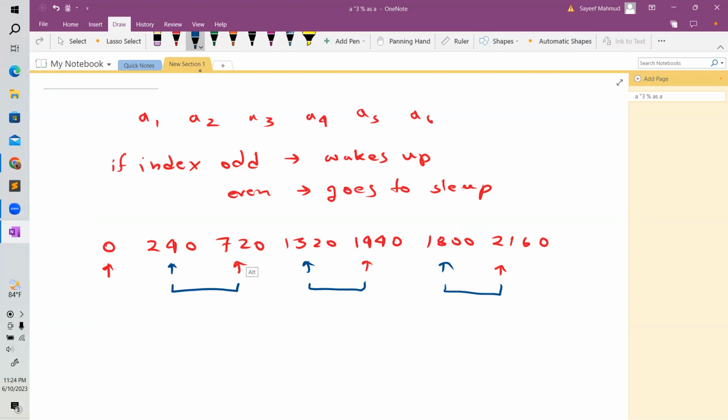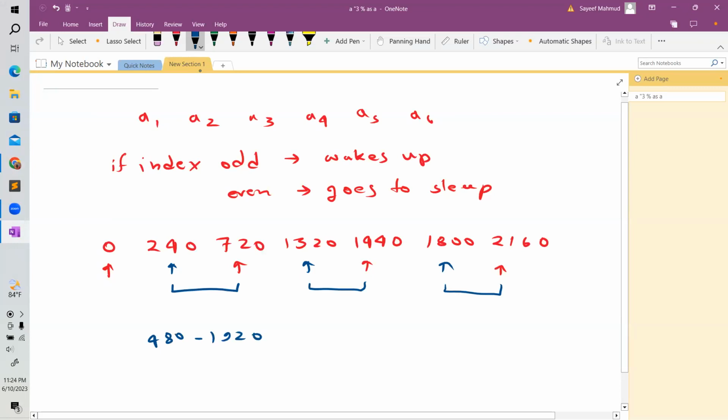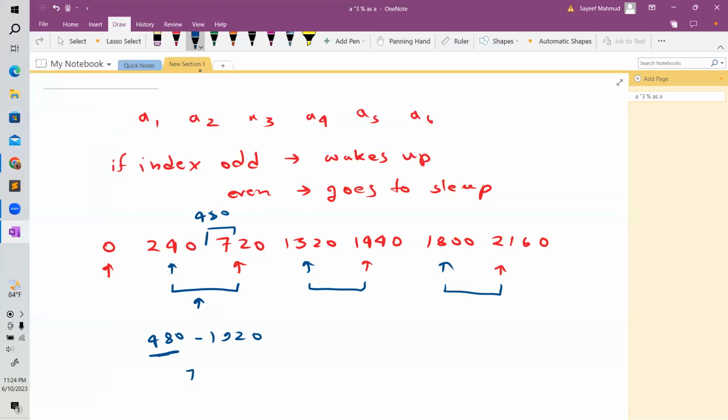So when we're given the window 480 to 1920, let's see how many minutes he spends sleeping. So in this given window, he sleeps the whole time. The given query time is starting from 480. So he will sleep from 480 to 720. So 720 minus 480. What is this equal to?